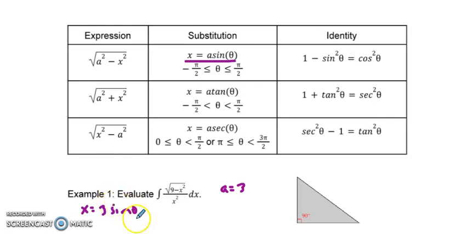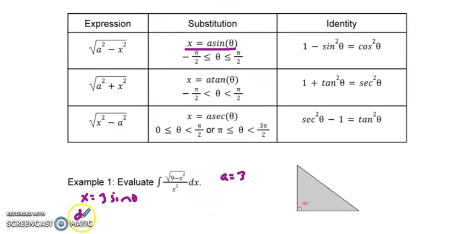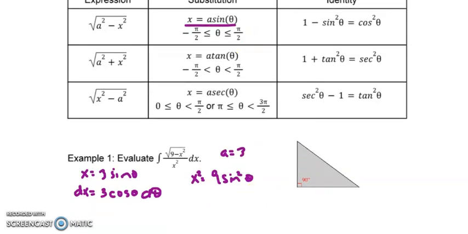And then I'm going to do a couple things to do the substitution. Number one, I now can sub in for the square root of 9 minus x squared, plugging this in for x, but I also need to find an x squared and I need a dx to complete all of my substitutions. So dx I can just get by differentiating here. 3 sine theta differentiates to 3 cosine theta d theta. And then x squared I can get just by squaring both sides of this equation. So x squared equals 9 sine squared theta. So I have all of the substitutions I need to rewrite the integral.